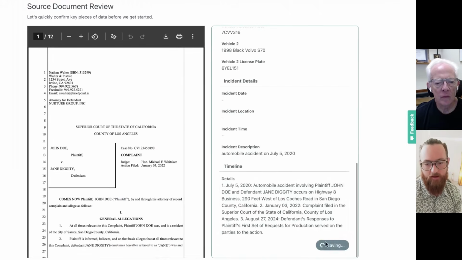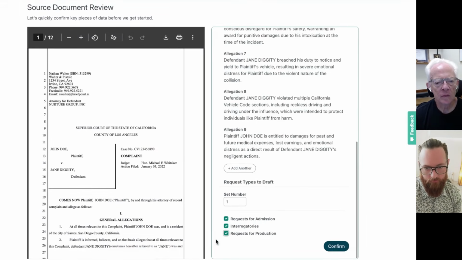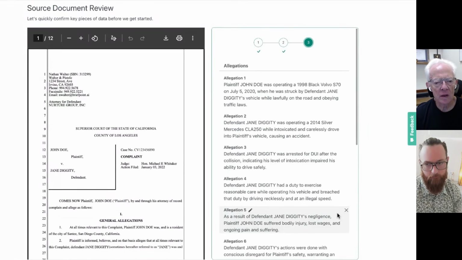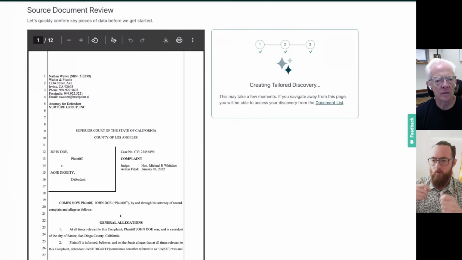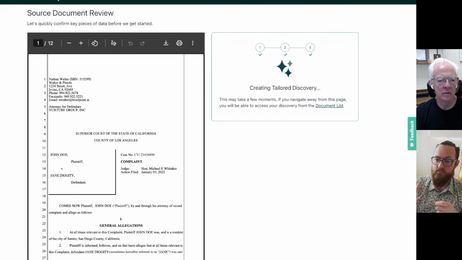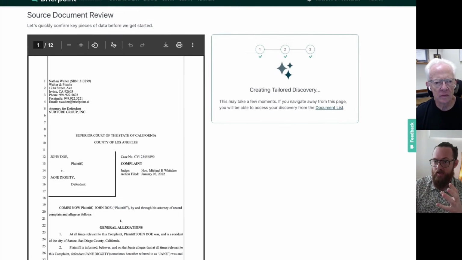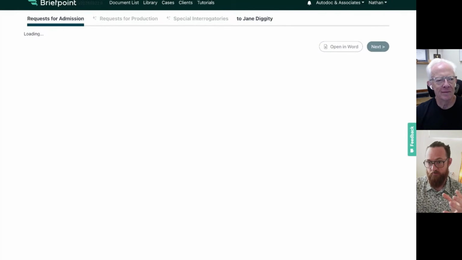We have a timeline of the events. We've got allegations. And now to draft your RFAs, interrogatories, and RFPs, we check these 3 boxes and hit confirm. Now, what's happening right now is we're writing the discovery requests. But to improve the quality of them, we have a system where we've trained this AI to object like a litigator. And we trained it on 230,000 samples of litigators lodging objections.